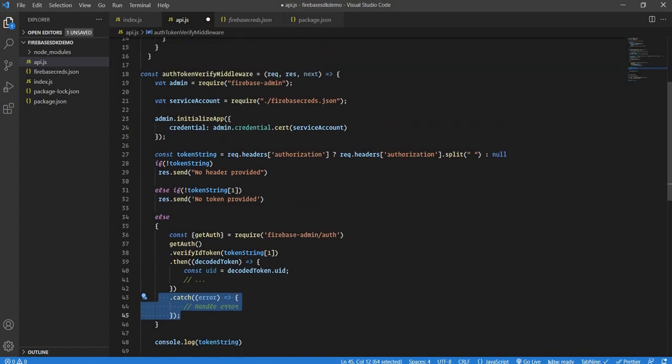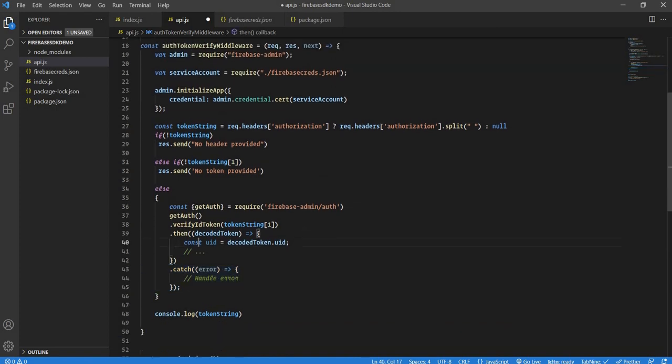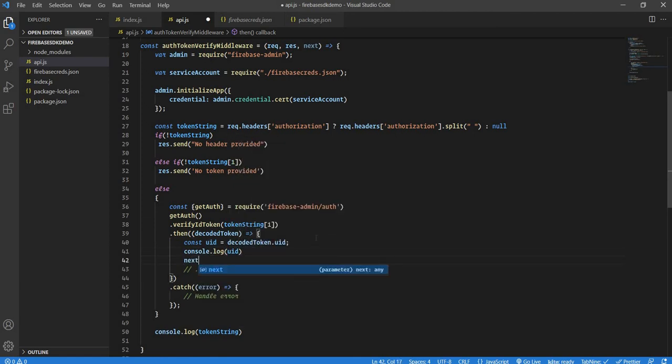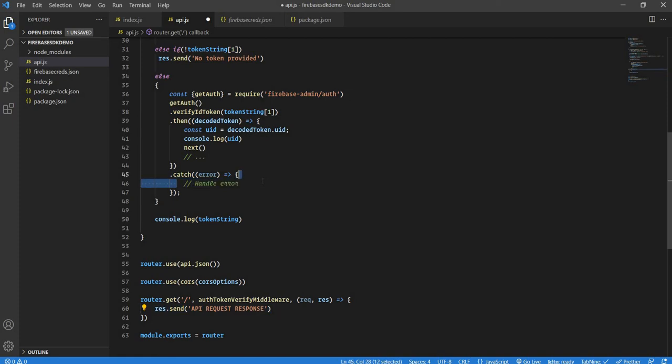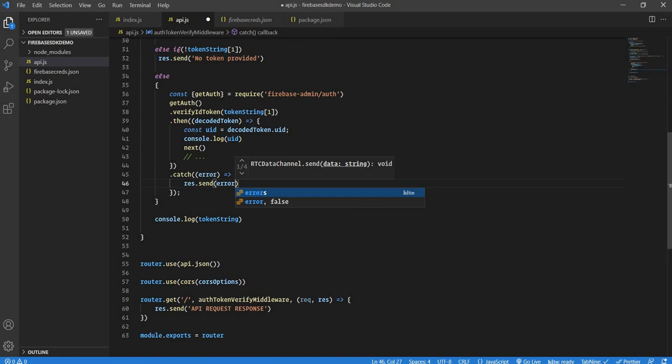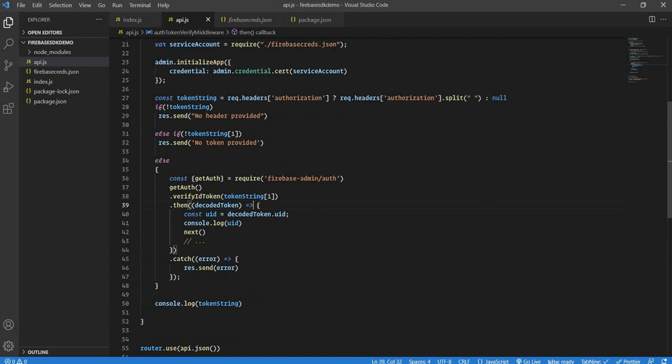If this is correct, this is the UID, so let's console.log the UID as well, and proceed forward with whatever we have. But if it's not there, in the error we will say res.send whatever the error is, so we'll just throw back the error.